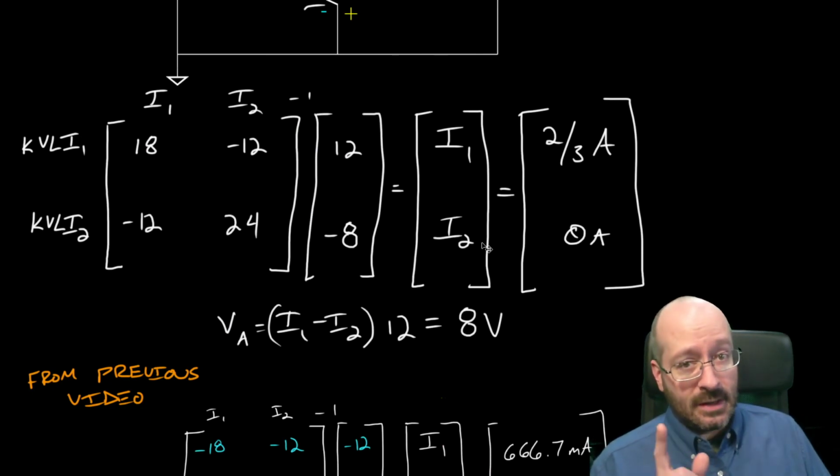Pretty fast. I think we can go faster. We've got some other wrinkles that we have to worry about. How do we deal with current supplies? How do we deal with super loops? Things of that sort. So let's look at a few more examples. Stay tuned and good luck.